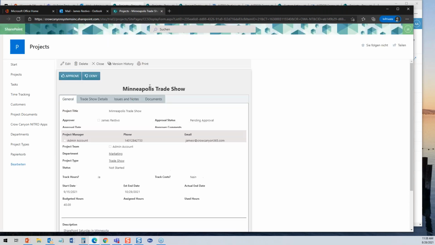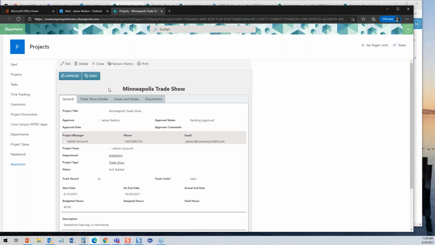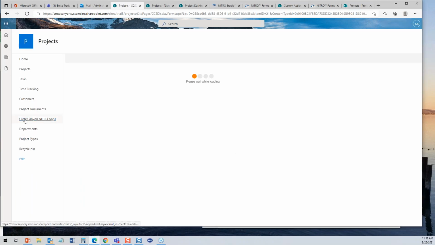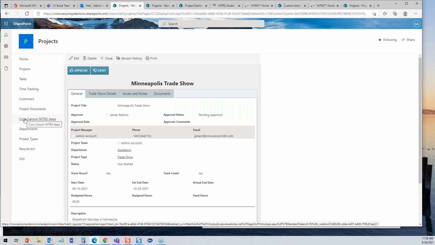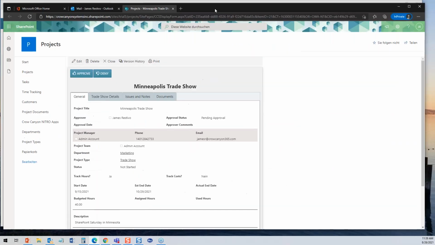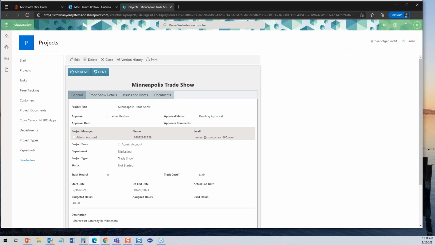And then he goes here and says, okay, Minneapolis Trade Show. Let me click and see if I want to approve or deny, approve or turn down, reject. I don't know if I really like the word deny, but anyway, so he's got that. Now, here's the thing. If I'm in another account here and I go to Minneapolis Trade Show, I don't see those, fingers crossed here. Oh, I do. I'm not supposed to see it. Okay, I have to go back and fix that up a little. Something with the configuration. We just put this together recently, so got to go in and tweak it. Anyway, sorry about it. Those aren't supposed to show up, and after this webinar, I'll fix it.